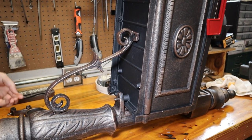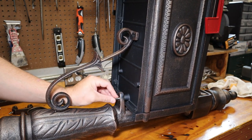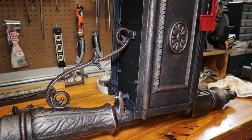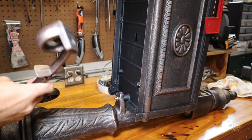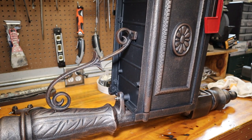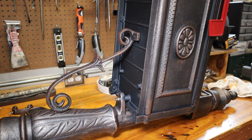Okay, we need to put a washer and a nut on that threaded rod. And this nut, or this bolt, I believe, has to go through here. It looks like this just kind of slips in here. I don't see any threads or anything. Maybe that's just like a stud or something. I don't know. Not sure. Feels like it should be more positively affixed, but maybe I'm wrong.